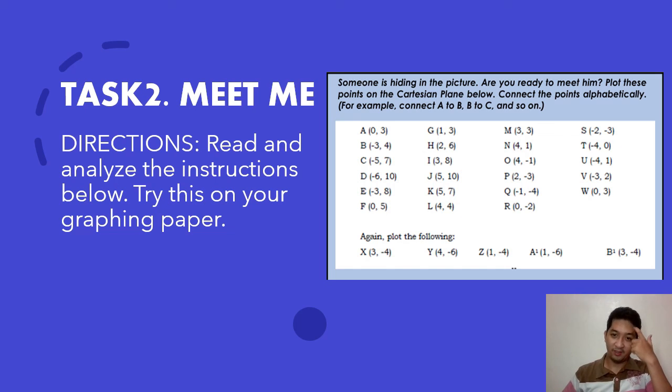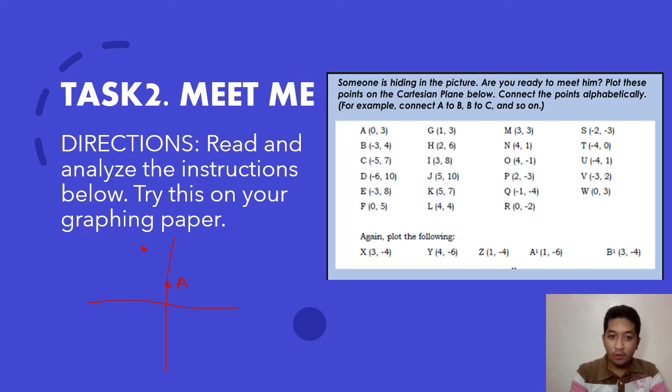Okay, so ganito yan. So you have A hanggang letter W. Okay, so napakadaming letters nun. So ipa-plot nyo siya isa-isa on your Cartesian plane na ginawa kanina. And then, let's say for example, ito ang iyong Cartesian plane. And then, na-plot mo halimbawa 0 and 3. So, ito yung A mo. Write A. And then, next ay B, negative 3 and 4. So, ito yon. So, dito yon.